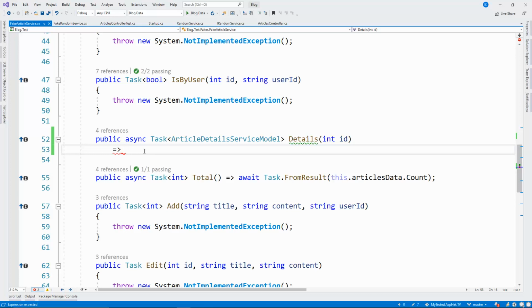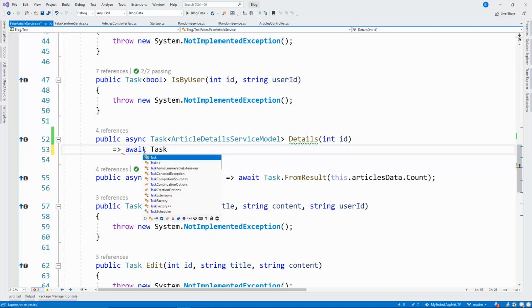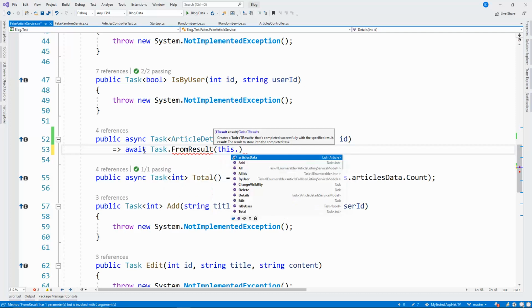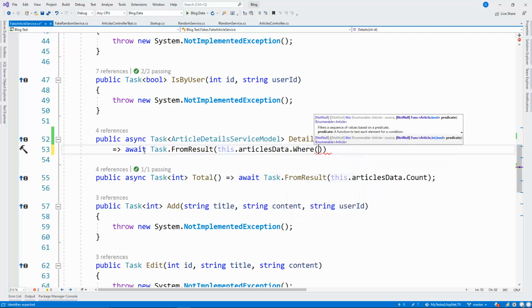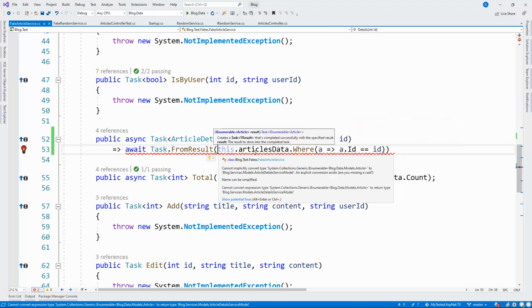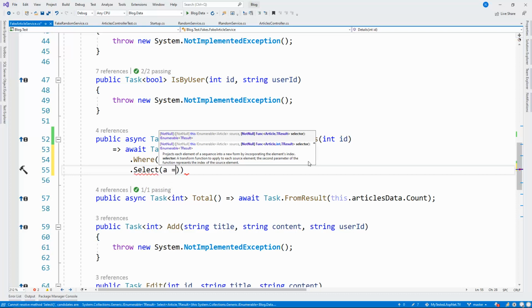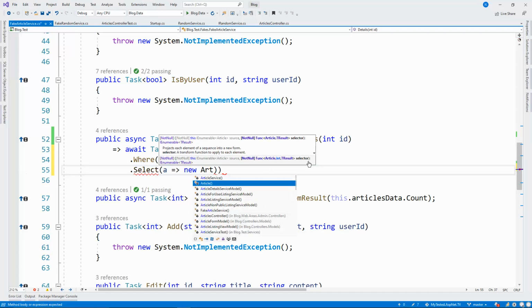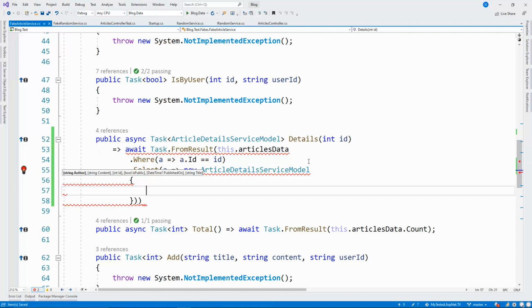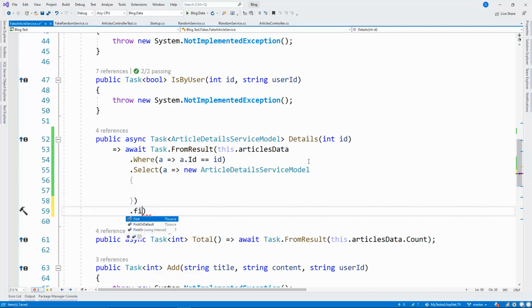Okay, public async test article details service model details. Great, cool. We need to return Task.FromResult, this.articleData.Where article ID equals the provided ID, and we also need to select a new article details service model, and then we need to call FirstOrDefault like this.